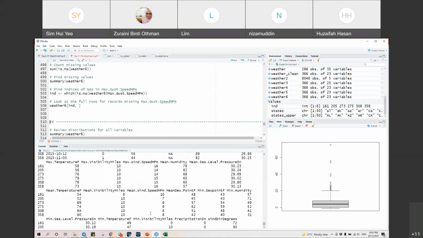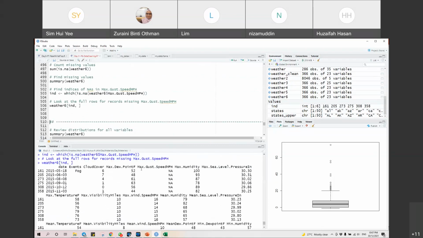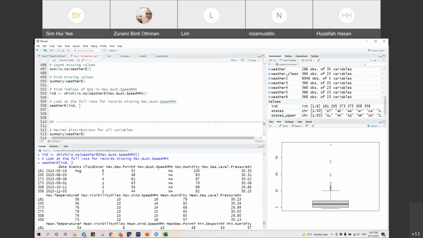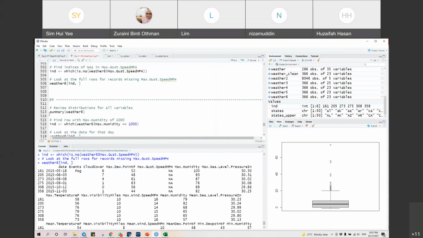Okay, so here there is a missing value in this max gust speed mph. This involves a missing value in this particular column. Okay, so this is a summary of weather 6.